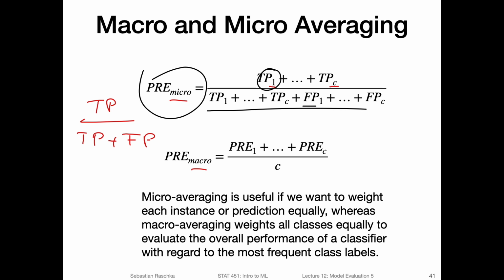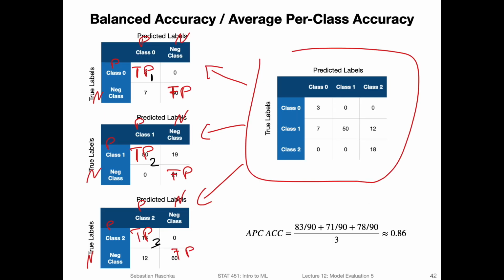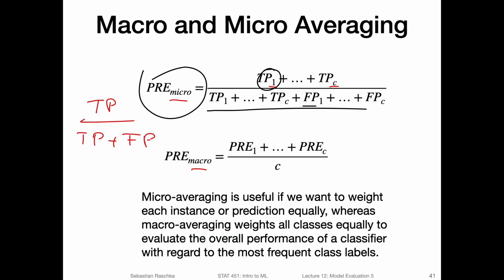For the false positives, again, we can get them by computing the false positives for each case here. And this is how we would compute the micro precision. There's another way we can compute the precision: macro averaging. In macro averaging we would first compute the precision for each class, and then compute the averaged precision by averaging over these precisions by the number of classes.